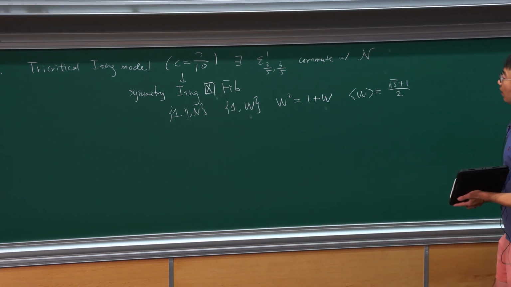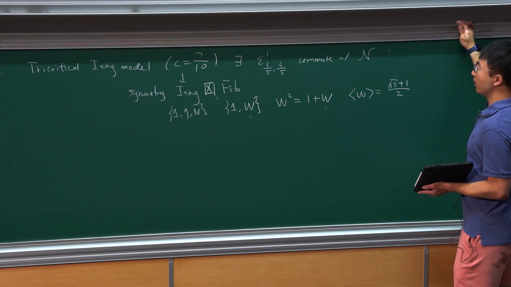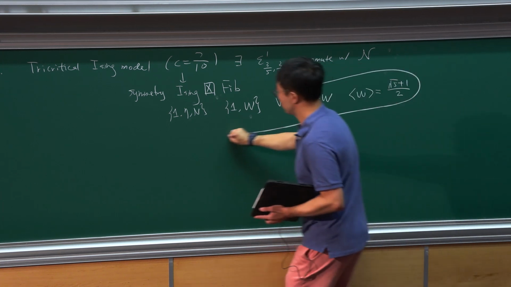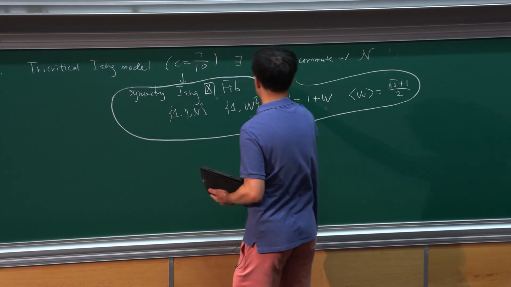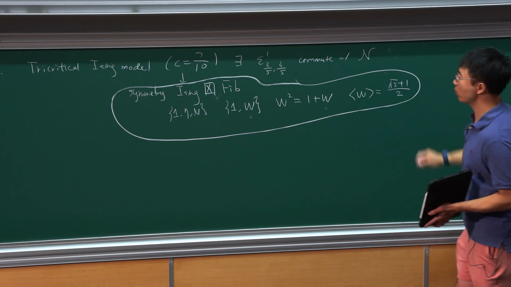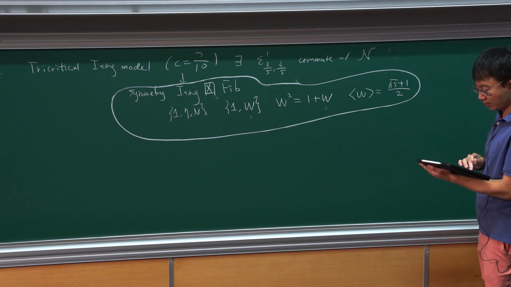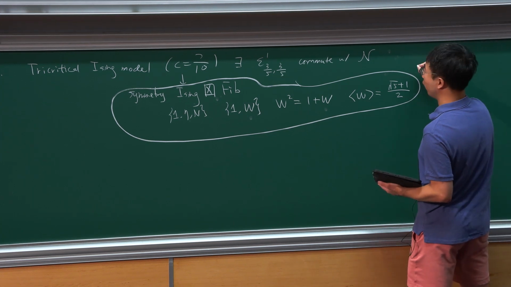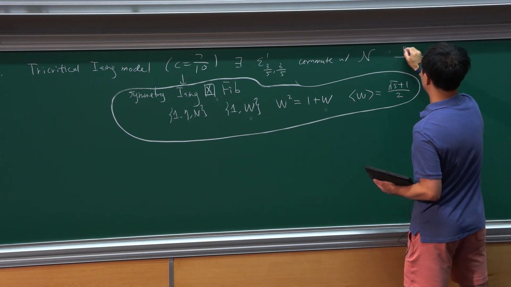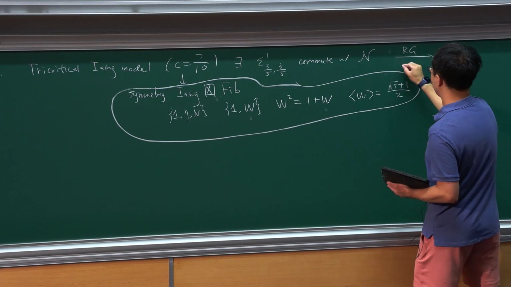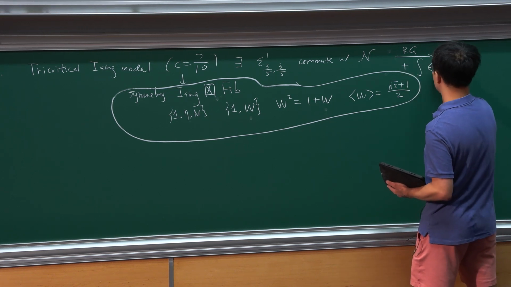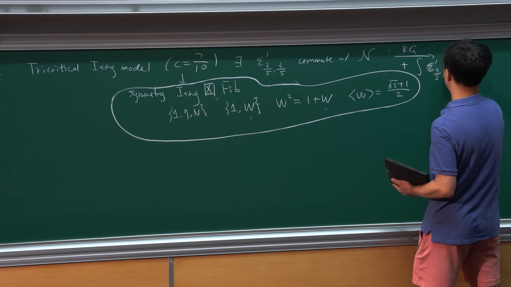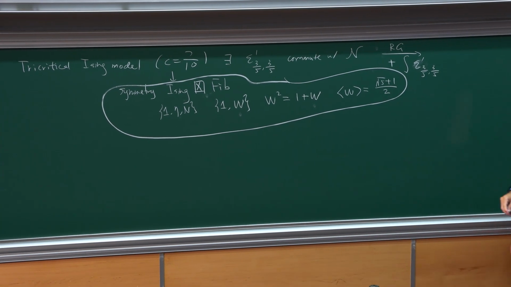Okay. And under this, there's this particular operator. So this is just a side remark about symmetry. There's a particular operator that commutes with the Ising duality defect. And you can ask, if you deform by RG, if you start the RG by turning on this operator, where do you end up? Okay.